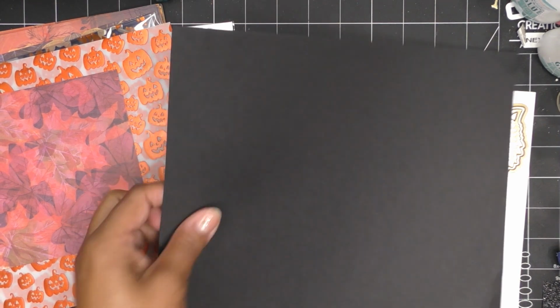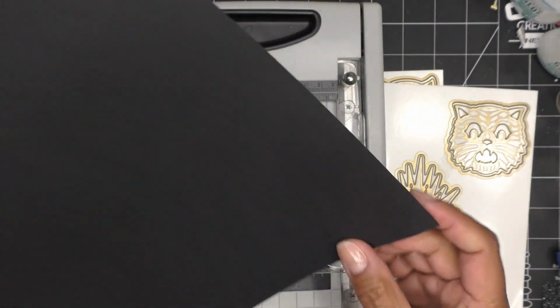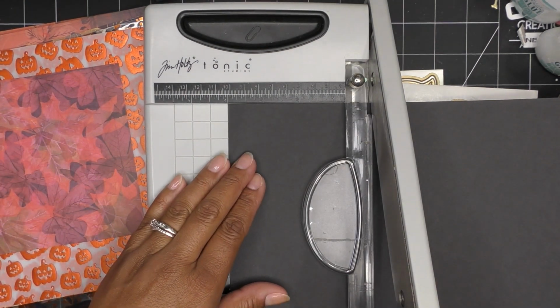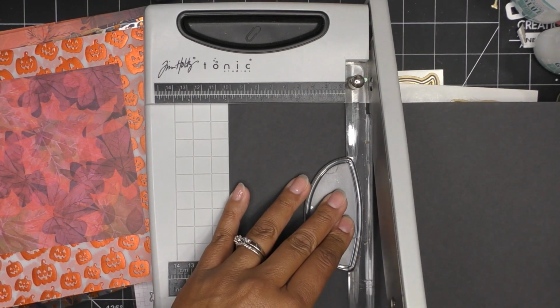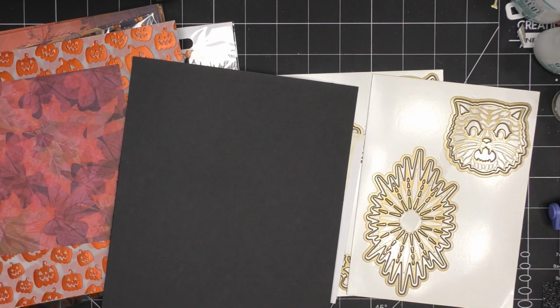So again, our A2 size paper is already 8.5, so I just needed to cut it by 7 in the other direction. I did kind of bend this paper here, so on this side I'm just going to cut off at 4, because that should leave us 7 inches on this other side, right? 7, 8, 9, 10, 11. Yeah, I think I did that right. There we go. And I can make a mini slimline.